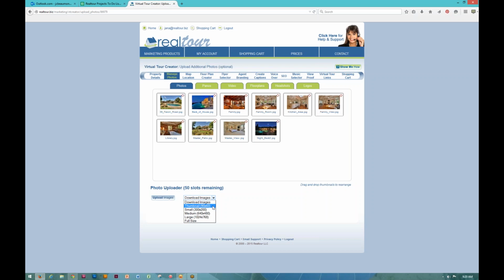Also, if real estate agents are creating flyers outside our system, and they want to use a photo for an 8.5 by 11 flyer, full page, full bleed, that resolution will more than be adequate for those flyers. There's very, very few cases where a real estate agent is going to require any photo of a higher resolution than that.